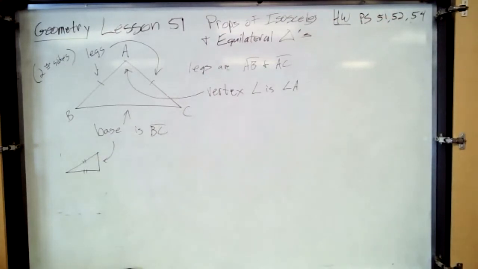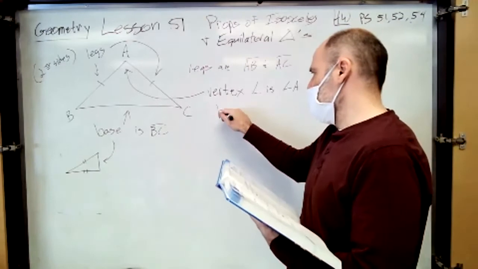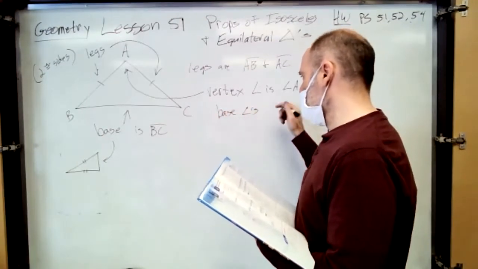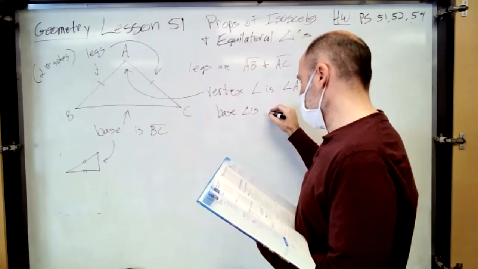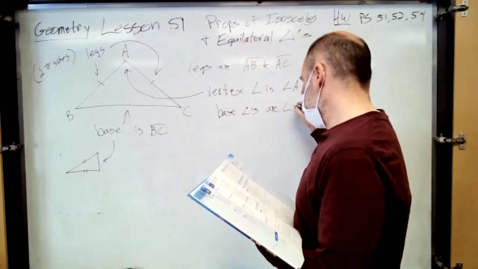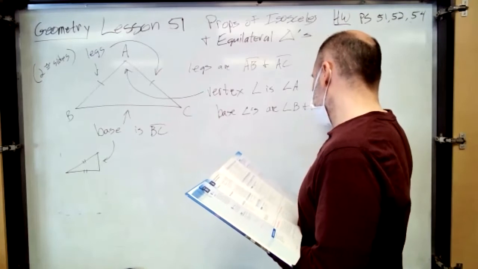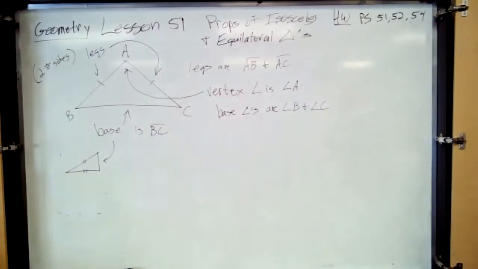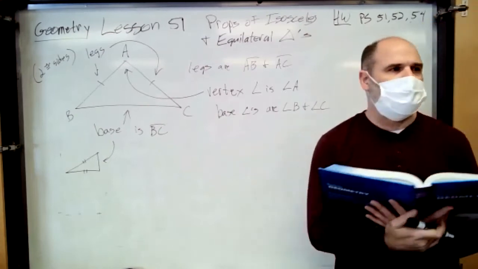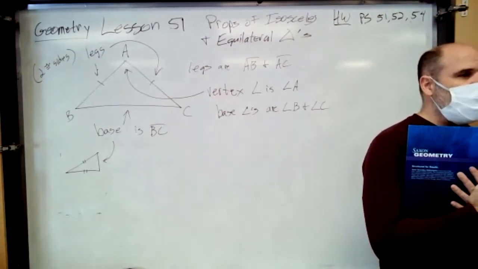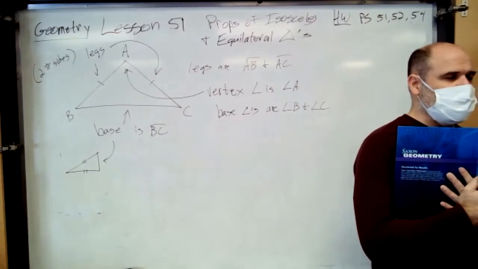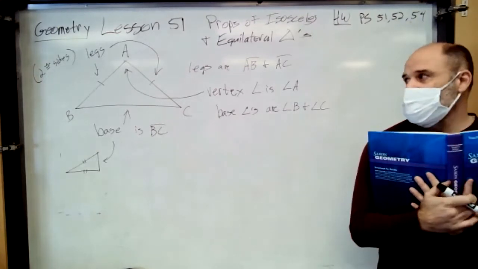Okay, and then just one more definition. Base angle. There's two base angles. What are the two base angles? B and C. Base angles are the two that are... and we're going to learn that those base angles, like Tori said, are congruent. But you don't know that just based on the definition. This is one of the properties. You know that because the legs are the same length as each other, that means the angles are therefore the same too.